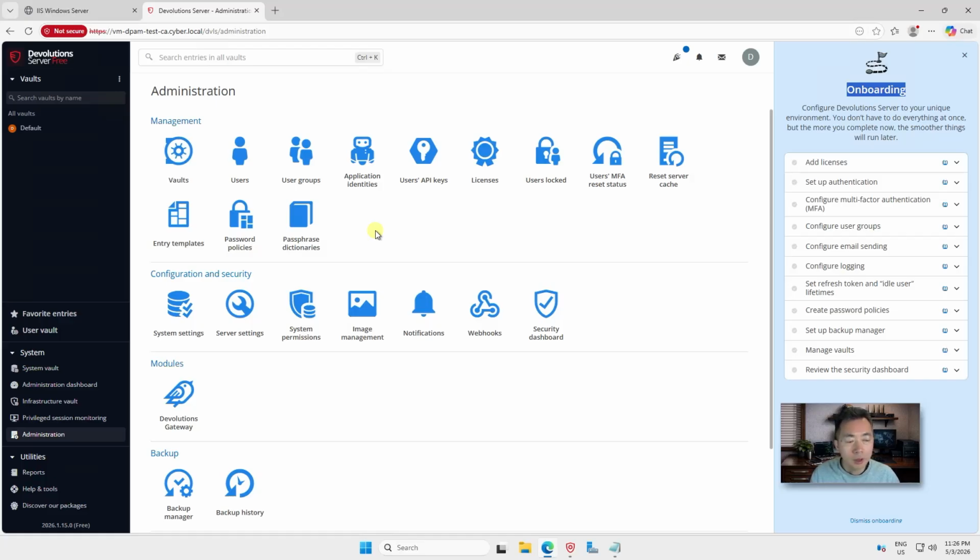In our next video, I'm gonna show you how you can connect into it, how you can open a port, how you can configure other components to work together, especially how you can create your vault and then grant the permission to your users granularly. So that's all for this video. That's the first one for the Devolution PAM series.